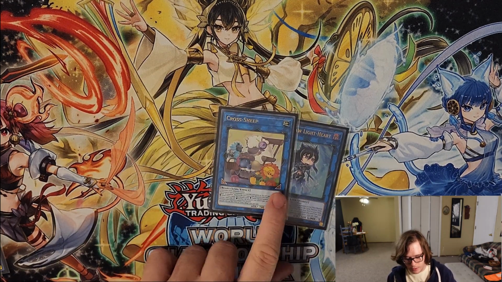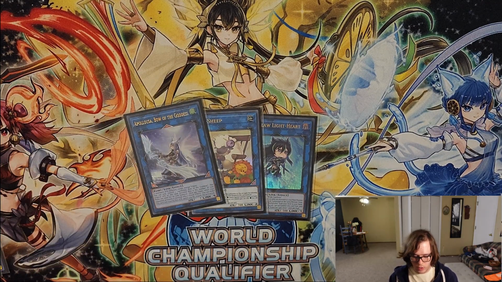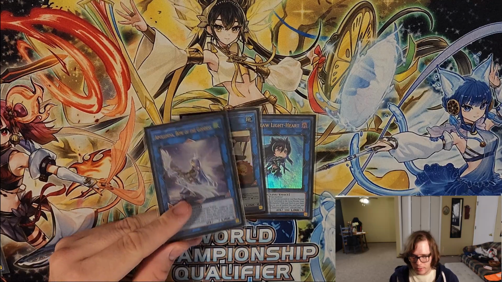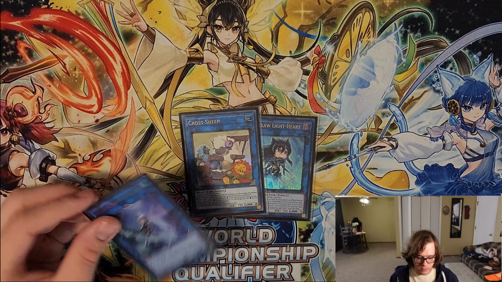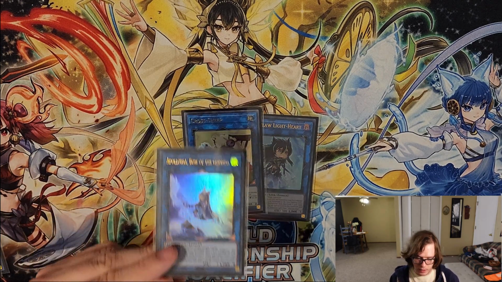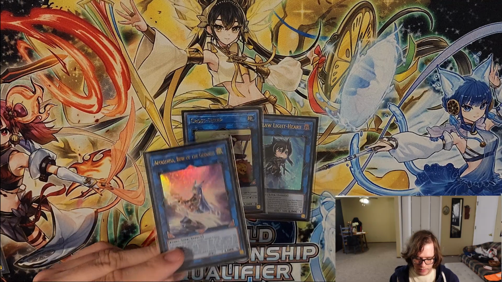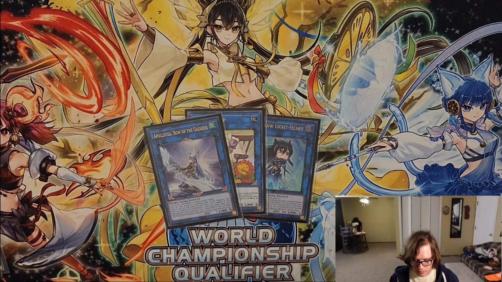Then for the links, 1 Lightheart, 1 Cross Sheep, and 1 Apo. I think Apo is incredible. It's technically cuttable, but I would not, because certain boards, like I said, you want to end on Calamity, certain boards you want to end on the standard, like Despair Apo, Cheng Ying plus Baron, and then like a Reframing plus hand traps. Not the Cheng Ying, I'm not running that in this build, but still.